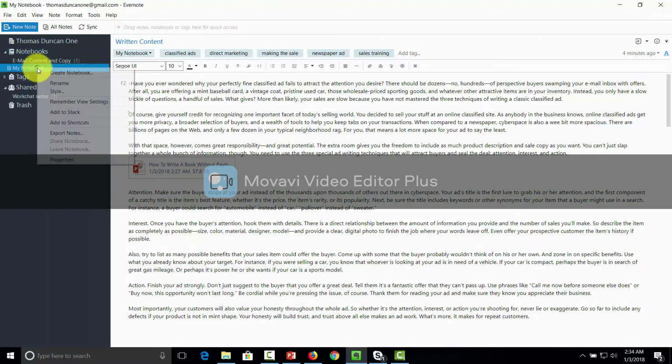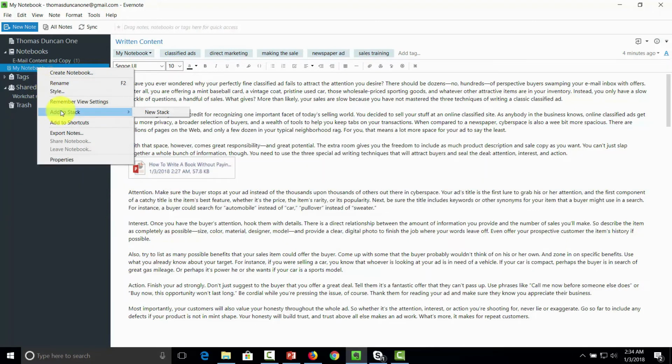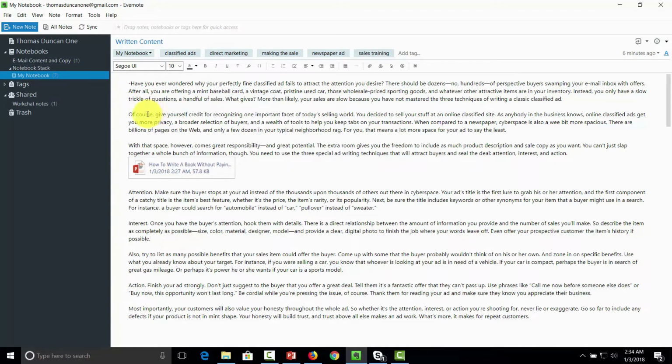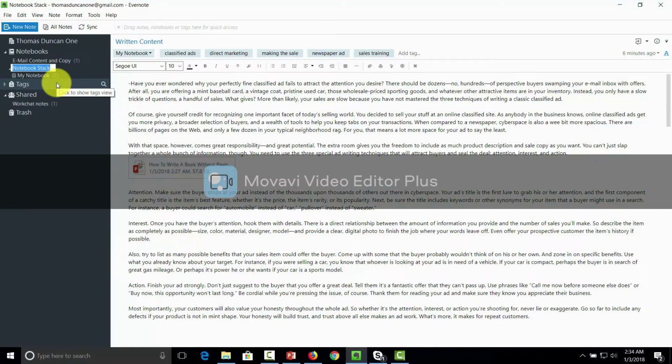We can right click a notebook and add it to a specific stack that we create. Once again, it gives us the latitude of being able to name and create a stack that makes sense for our categorization. And everything that we associate with our document can be categorized and annotated.